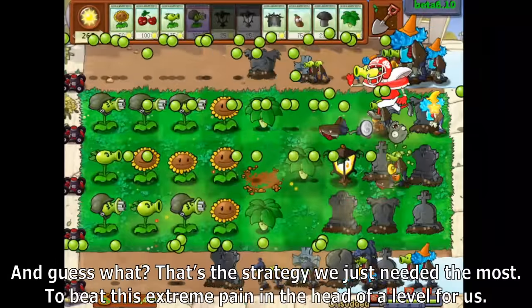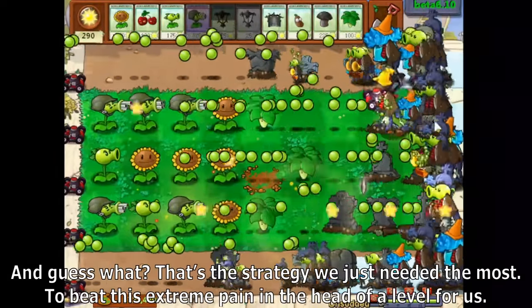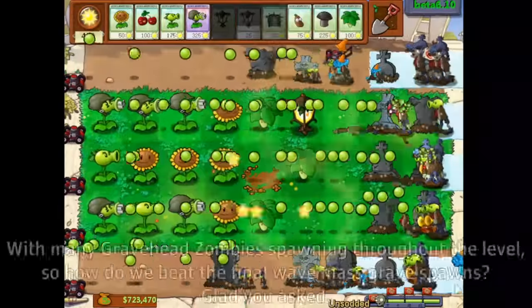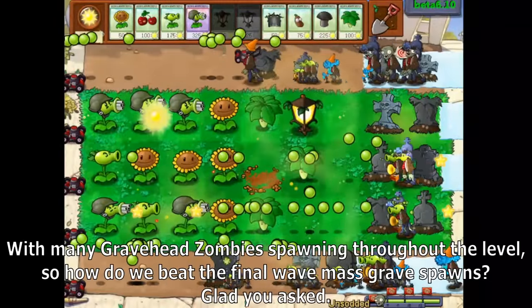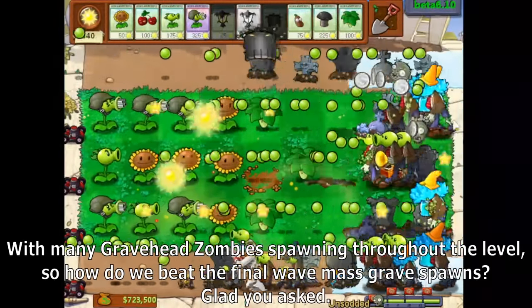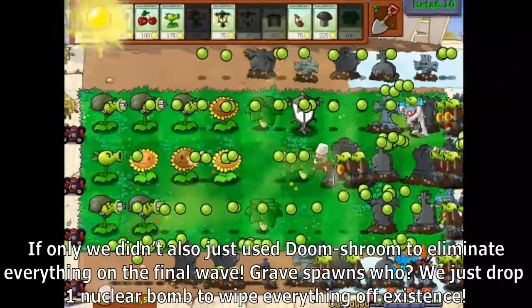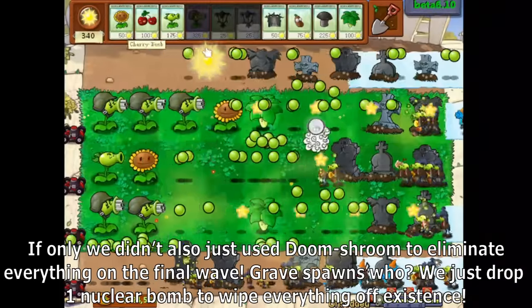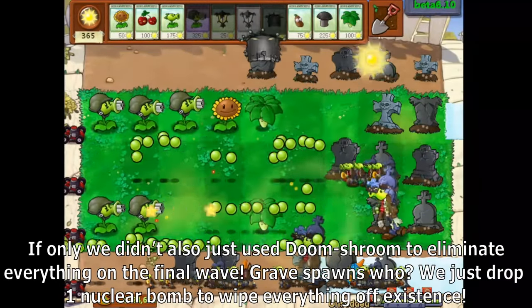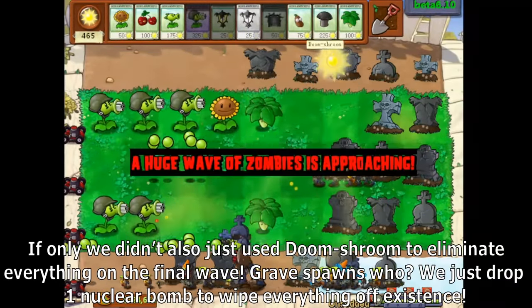And guess what? That's the strategy we just needed the most, to beat this extreme pain in the head of a level for us. With many Gravehead zombies spawning throughout the level, how do we beat the final wave mass grave spawns? Glad you asked. If only we didn't also just do Doom Shroom to eliminate everything on the final wave. Grave spawns who? We just drop one nuclear bomb to wipe everything off existence.